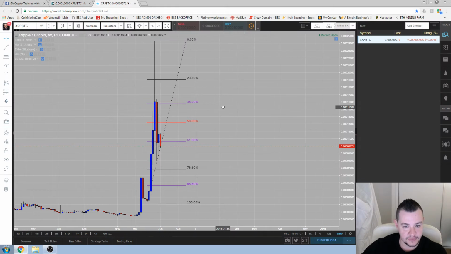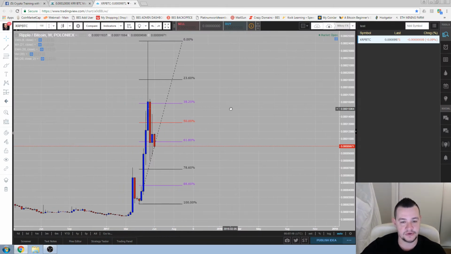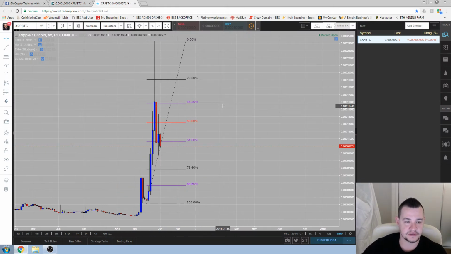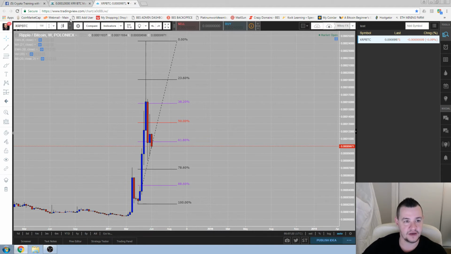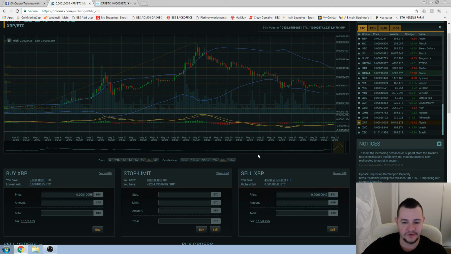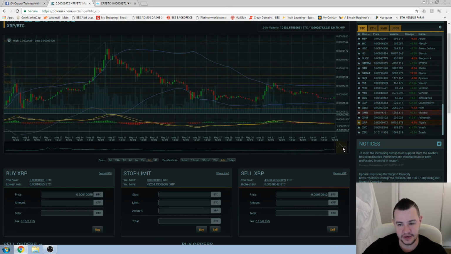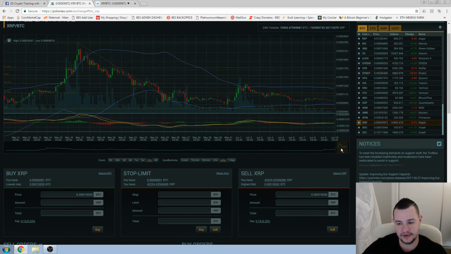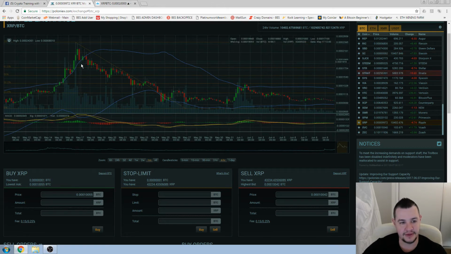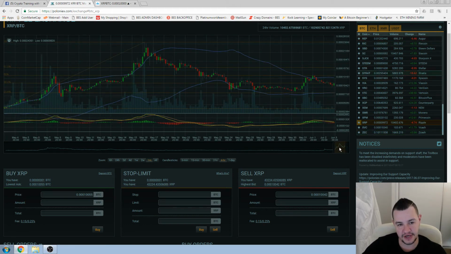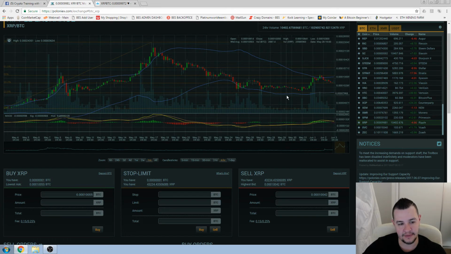Now the reason TradingView is much better to use instead of Poloniex, especially for the advanced stuff, is because with this, you've got to move the chart around a bit like this. If we didn't move this at all and we had it on 1 month, it's only showing us from the high down to the low, which is the wrong way for our fib to be. So you'd actually have to move this chart back for it to automatically correct itself and then come back up.